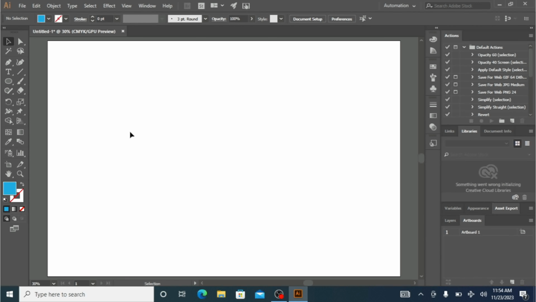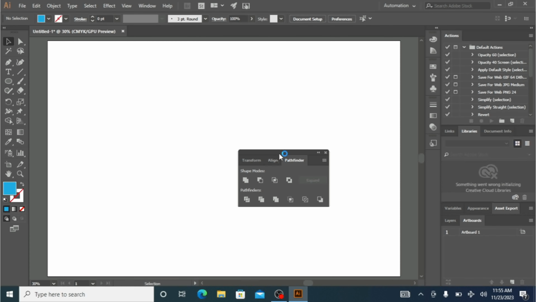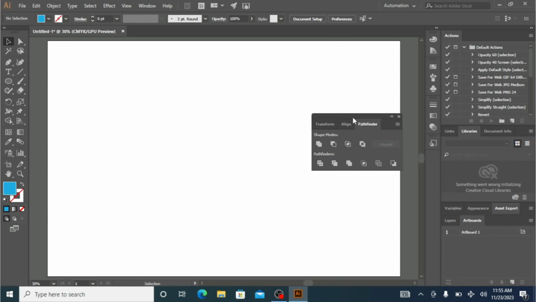So how this could help us and how it could be helpful with Adobe Illustrator, let me find Pathfinder if you didn't find it over in here, because if you put your layout to something else you couldn't find your Pathfinder over here. The best way to access it, you need to go to Window on the upper menu of Adobe Illustrator, and if you go down in here you can find this Pathfinder. If I click here, this little window is going to open.